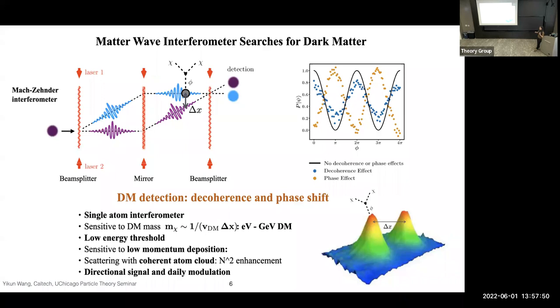And also, because this is a quantum sensor, yes? Thank you. So why can we assume that dark matter only scatters with one path? If it scatters with 2 paths, you will still induce some imprint, but it doesn't really induce decoherence. It's like coherent scattering with both clouds. You basically induce the same amount of change on each cloud, so you remain the coherence information between the 2 clouds. I'm going to show how we calculate this, and the mathematical expression actually confirms this intuition, that the decoherence effect is suppressed when you go to low momentum.